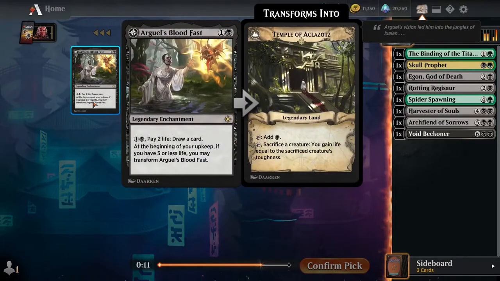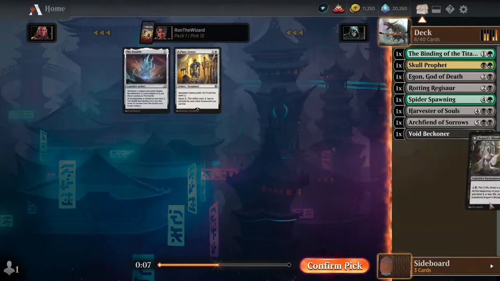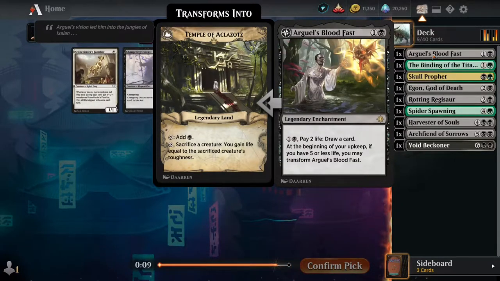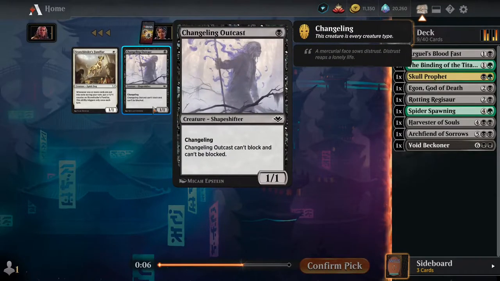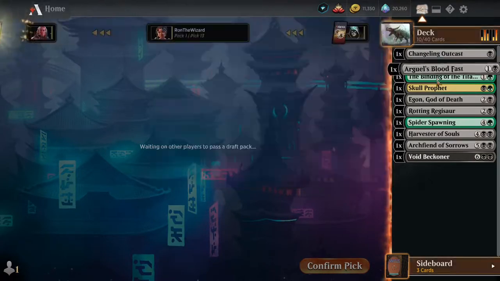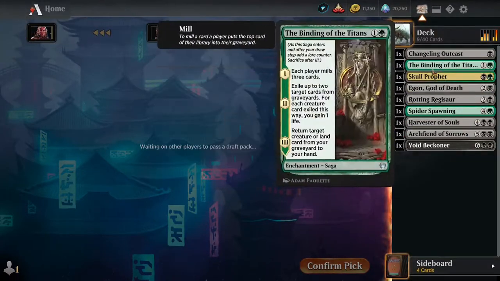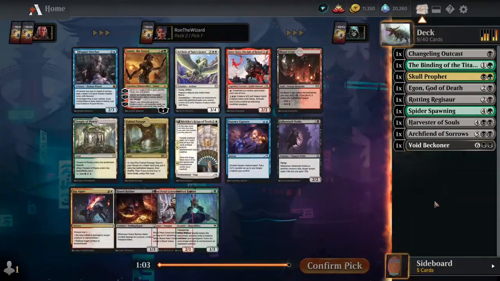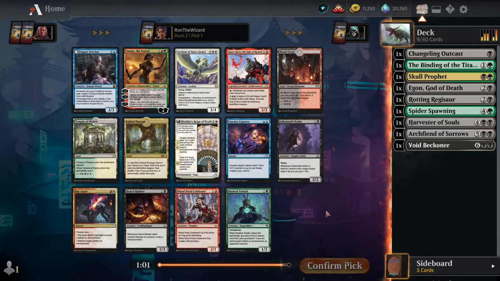Ooh, I get Archfiend's Bloodfest also. Yeah. Bloodfest is a cool card. You can pay life to draw a card, and then if you have 5 or less life, you flip it. And on the flip side, you can sacrifice creatures to gain life. Maybe there's ninjas in the cube. Okay, I kind of like where we're at. I'd like to find reanimation spells. But if I can find reanimation spells, I'm pretty happy.